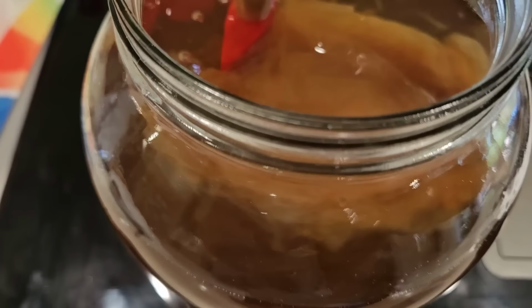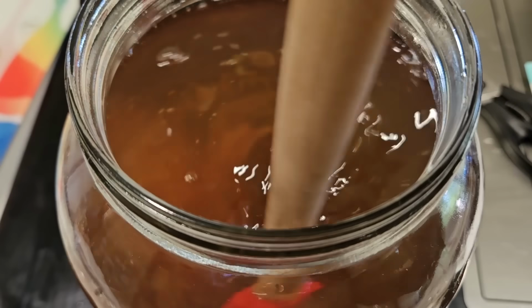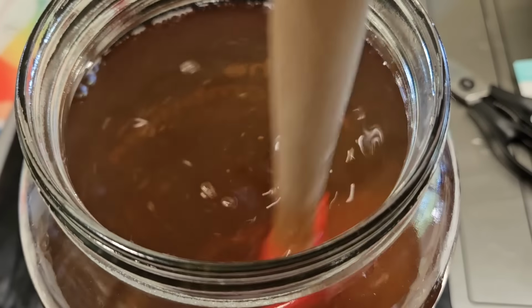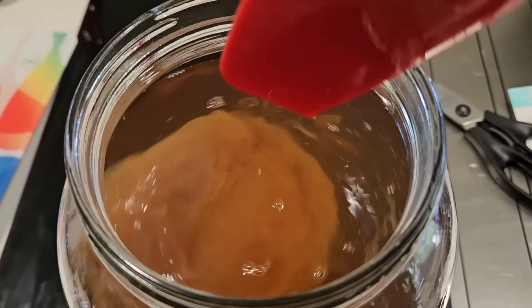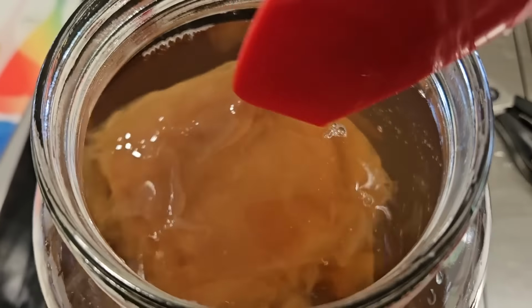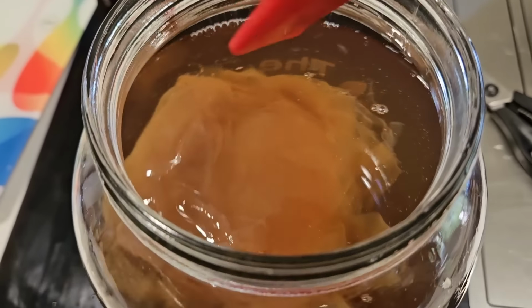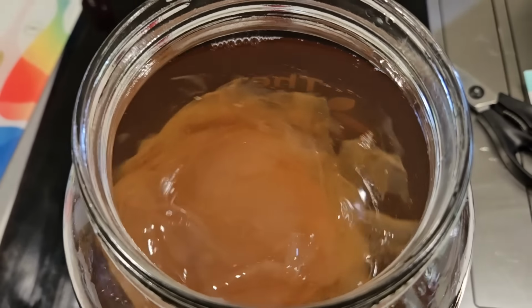Okay, I'm afraid to disturb it, sorry. Round and round you go, I'm sorry. Yay, little roller coaster ride for you there, SCOBY. Sweet. And that SCOBY, guys, is gonna grow. It's so neat. It's just gonna multiply. It's gonna eat all that sugar and black tea and ferment it. It's gonna create a slight alcohol in there.